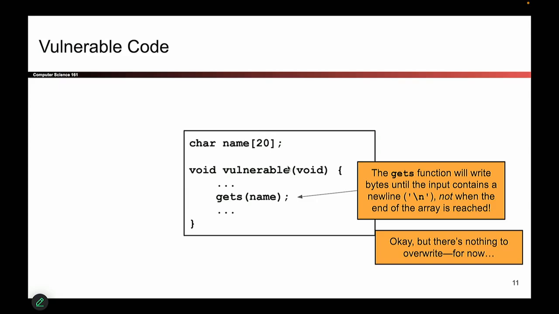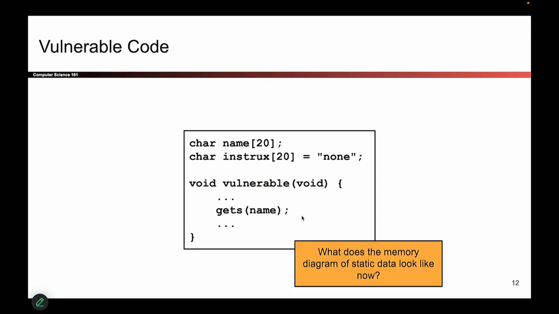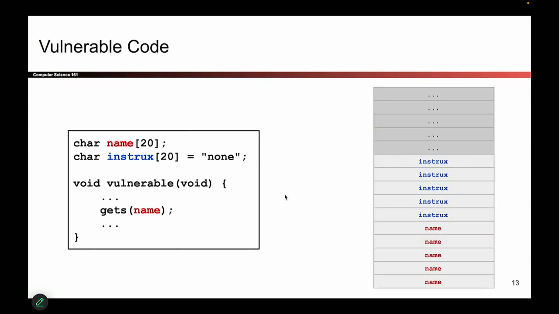You might say, OK, well, that's great, but I don't really see an attack here. But what if I had a piece of code like this? Now I have two character arrays. One of them is called name, and one of them is called instructions. This is where I'm storing maybe something like airplane instructions, or instructions for the airplane passenger. Now I can draw a picture of memory and think about what the attacker would supply to make something bad happen.